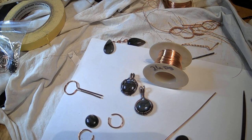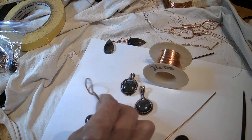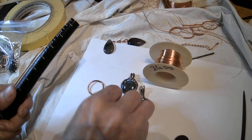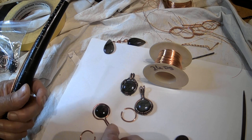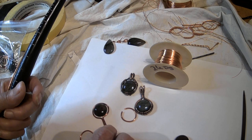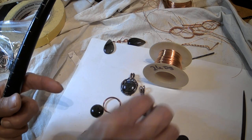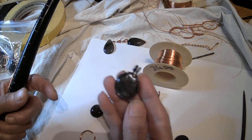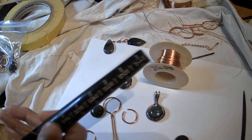And how we make that is, I didn't cut a 3 inch piece, but I did cut my 7 inch piece to show you how to make the frame. Making the moon is pretty much exactly the same, only you're going to make it smaller. So with the frame, to get your circle, you want it just a little bit big enough so your cabochon will go through. That way you can get wire to wrap around it, but you're also going to need to add a backing so that it doesn't fall through. My backings are terrible, hopefully I won't be showing you how to do a bad back. Then with this, because of the size of my cabochon, I wrote down what sizes I'll need.